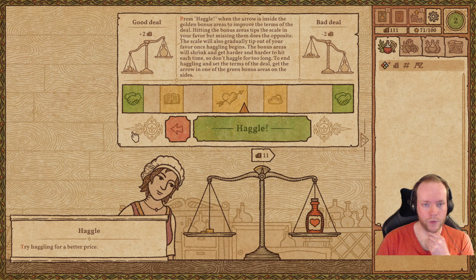Press haggle when the arrow is inside the golden bonus areas to improve the terms of the deal. Hitting the bonus area tips the scale in your favor, but missing them does the opposite. The scale will also gradually tip out of your favor once haggling begins. The bonus areas will shrink and get harder and harder to hit each time, so don't haggle for too long.